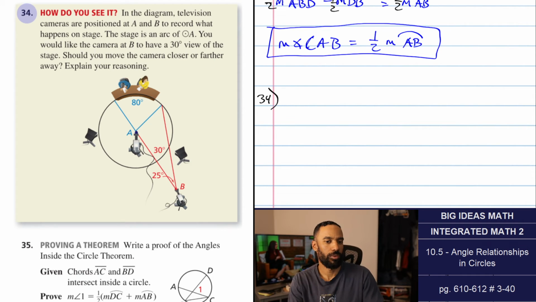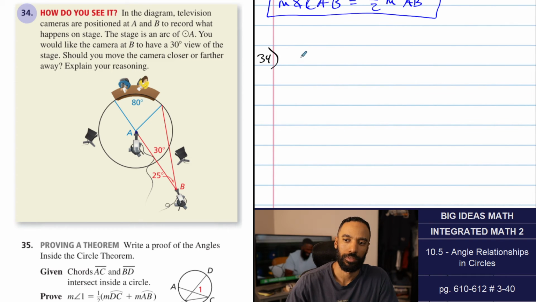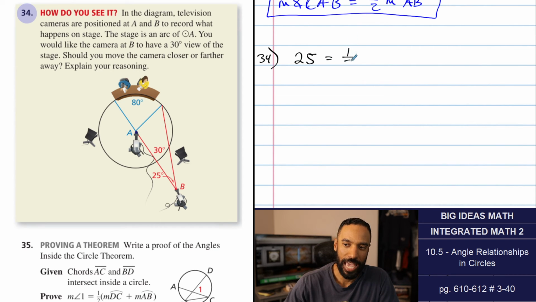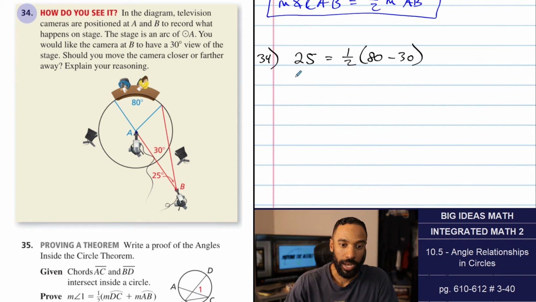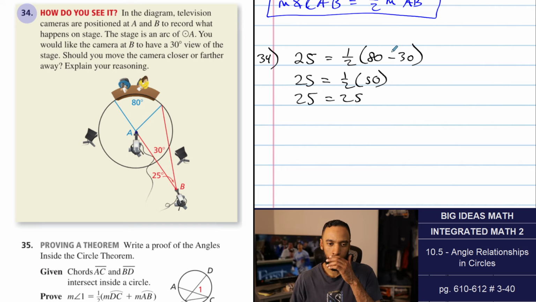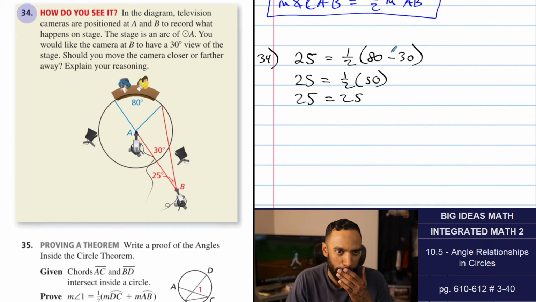Well, let's start. The only thing I don't know is because they already have numbers there. Now, let's say we use these numbers the way that we kind of have been. We'd say 25, like there are no variables. 25 is half of 80 minus 30. Oh, and it is 80 minus 30. So 25 is half of 150, or 50, excuse me. 25 equals 25. So that part pans out. I thought they were going to say one's bigger or smaller than the other, so we would change something based on it.